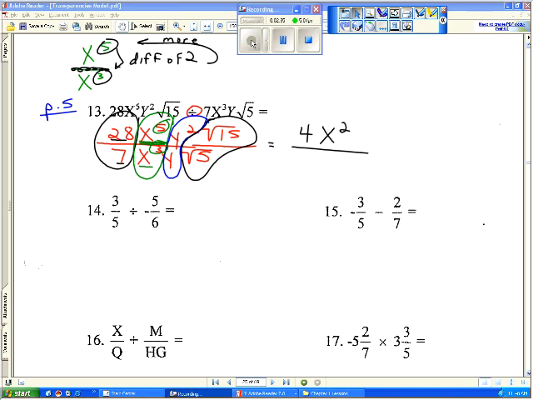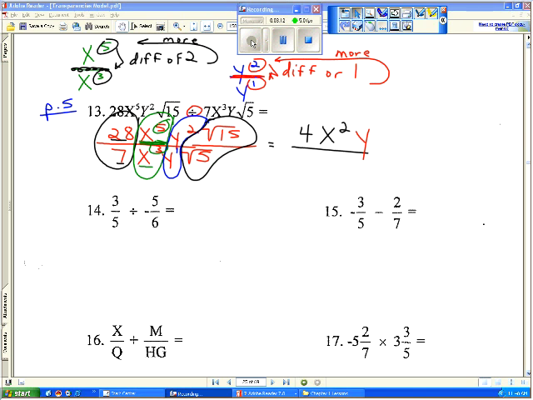Everybody understand that? And then we're going to do our y's in slow motion. When you divide with like bases, we have y squared divided by y to the what? Understood on the bottom? To the first. The fancy word for subtract is difference. There's a difference of 1. There was more where? On the top. So we put our y to the first, understood, on top.